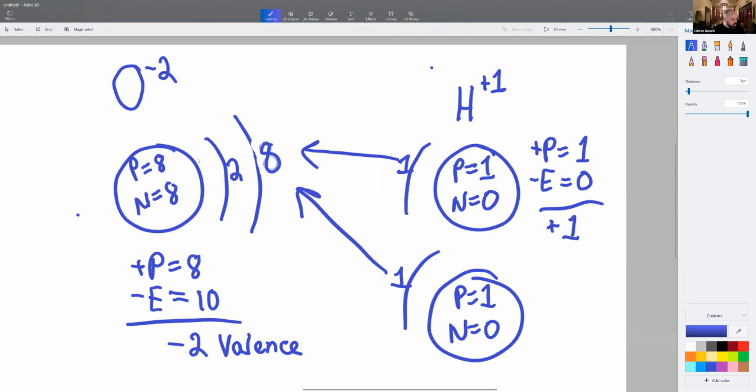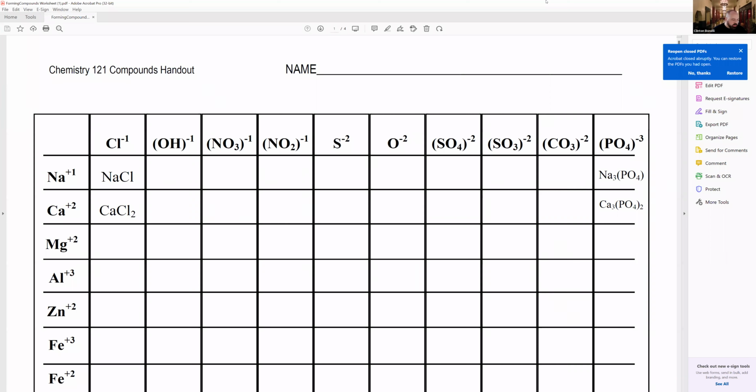Okay, so let's go to the assignment itself. I'm going to toggle on my screen, and I'm going to share the screen with you. Share, we will go over to the worksheet. Okay, so now you should be able to see my worksheet. It's just an electronic version of the exact thing that you have at home. Of course, the first thing you want to do is write your name at the top. I think that goes without saying.